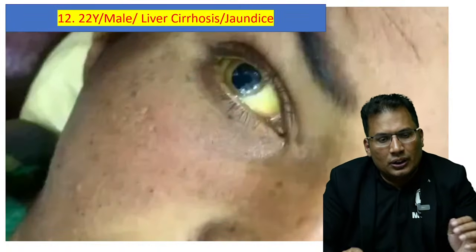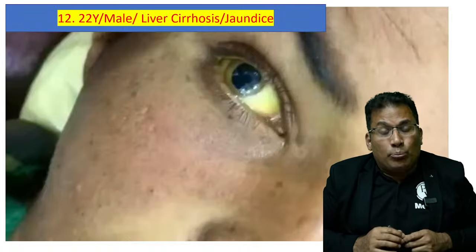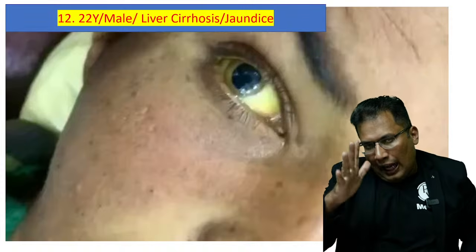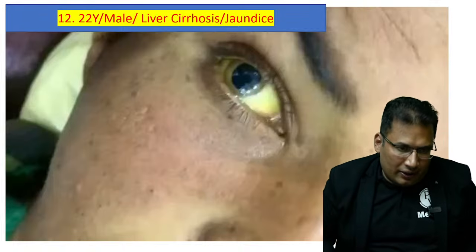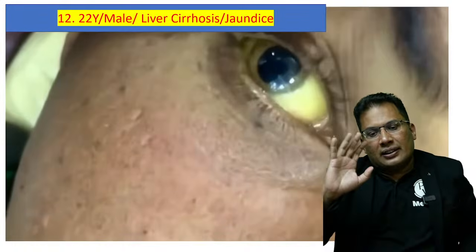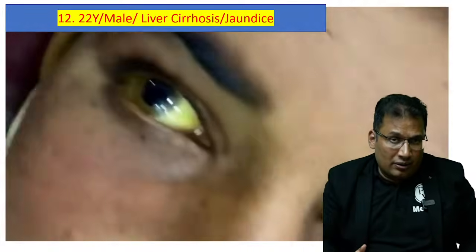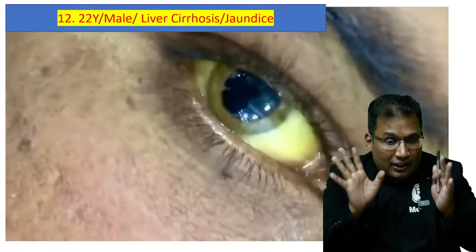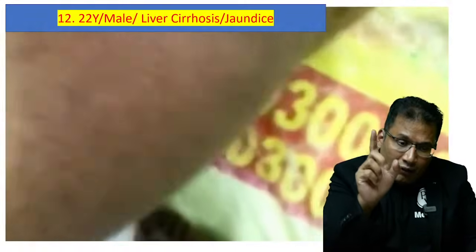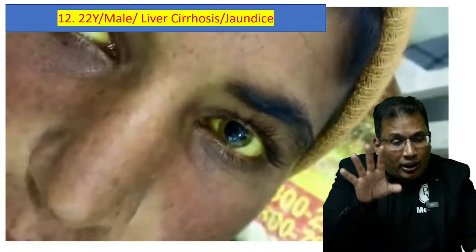आगे देखते हैं. Now this is a very interesting case. So a case of poisoning. I am now in the casualty or medicine ward. Look at the patient. The patient is suffering from some poisoning. He came with a history of liver cirrhosis. So liver is showing nodules. Jaundice is present. Clearly visible jaundice है. KF rings are there. KF ring है, liver cirrhosis है, 22-year-old male है.